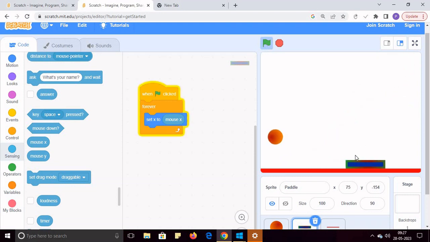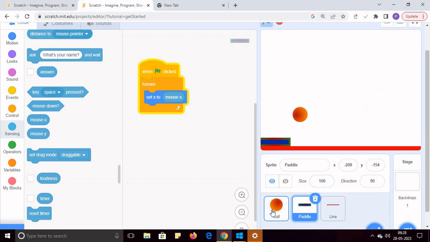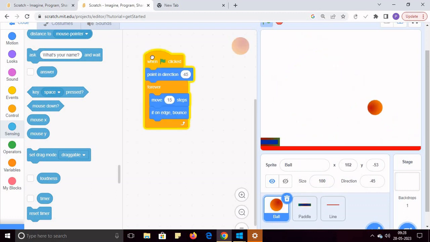You can see this pedal that I have written the coding for is moving in the direction of the mouse. So if I am moving the mouse in this direction, the pedal is also moving in this direction, because I have set the X to mouse X, and you can see the pedal is also moving.